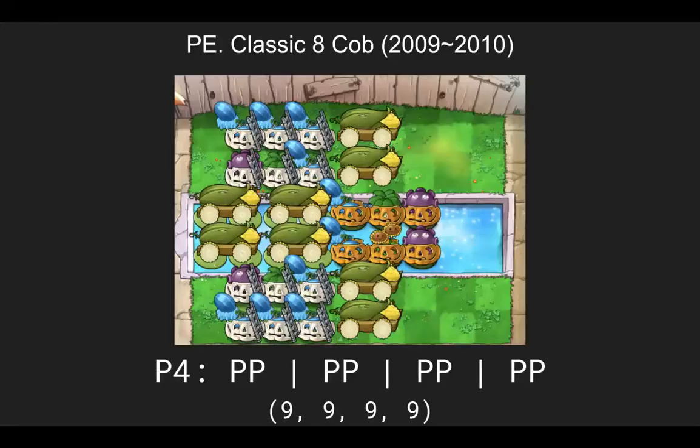So we're going to look at a very famous example. This is arguably the most famous setup ever. It's the classic 8-Cobb setup. And the rhythm is pretty simple. It's P4, it's 4 partitions of PP, and each wave is going to be 9 seconds. So why is it 9 seconds? If you have 9 seconds and you time it by 4, you have 4 times 9, which is 36, which makes sense because 36 is the cooldown period of Cobbs. It's actually a little bit shorter than that. It's actually 34.75 seconds, but we usually just use 36 for simplicity.